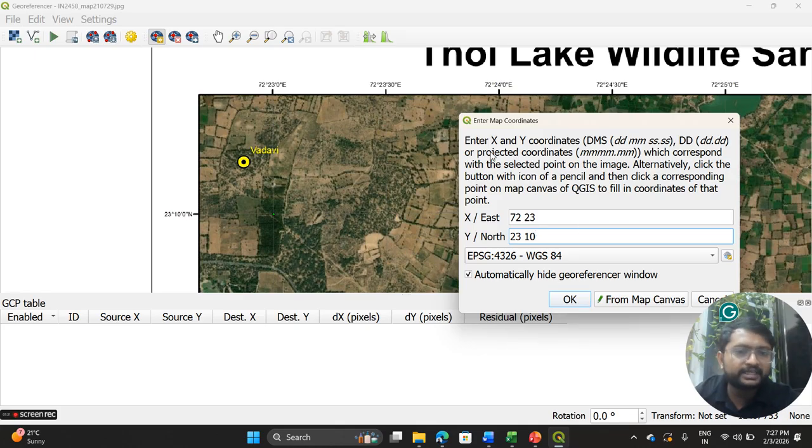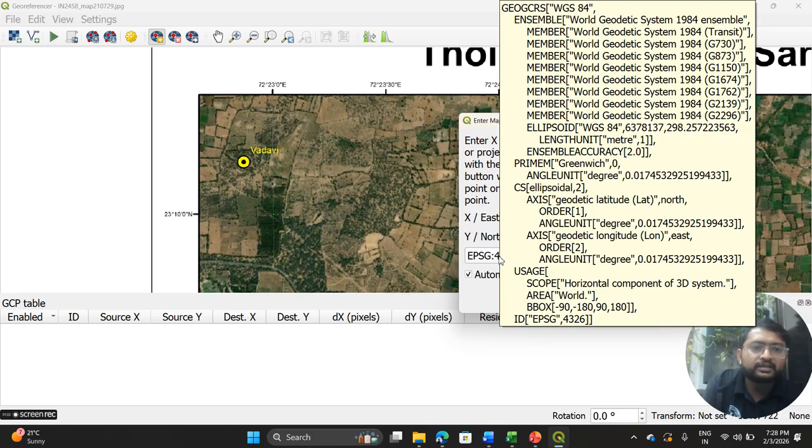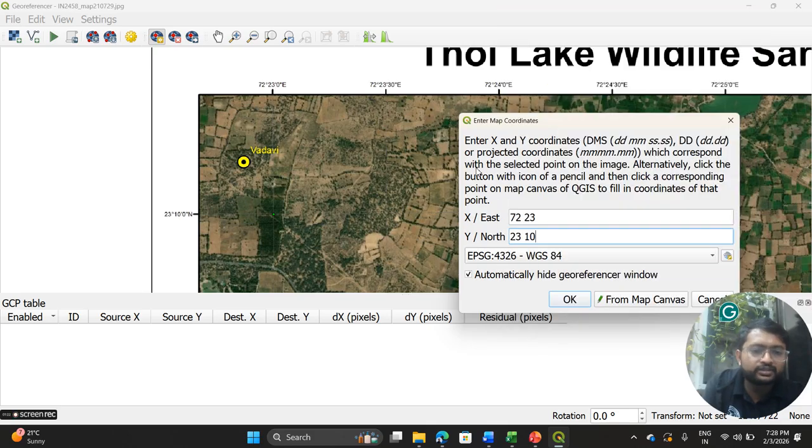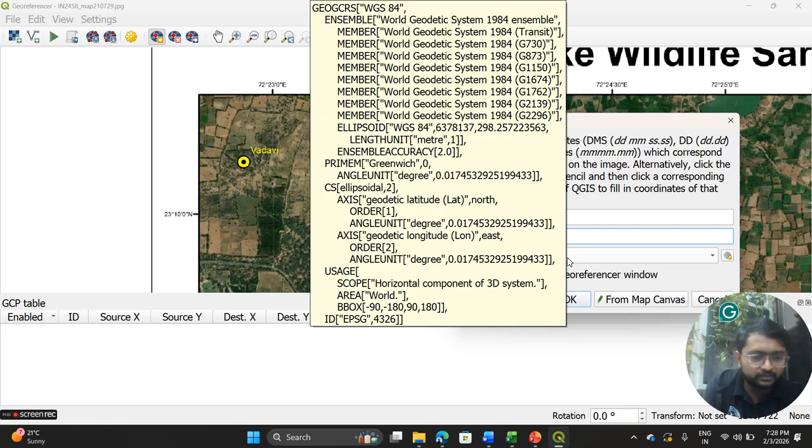And if you are providing your data in meters, someone was talking about georeferencing cadastral maps. In that case your data might be in meters, or any property related maps. In that case you have to use a projected coordinate system. So you have to keep in mind how you are adding the X and Y data. Now, this data's coordinate system is in degrees, so you will select the coordinate system which is in degrees. This EPSG 4326, WGS 84, is a coordinate system in which the data is in degrees.